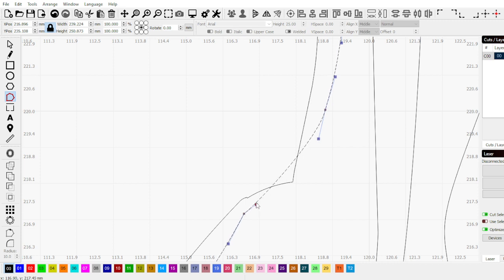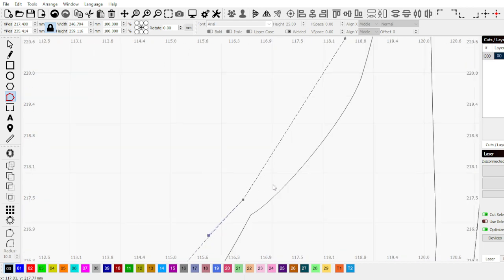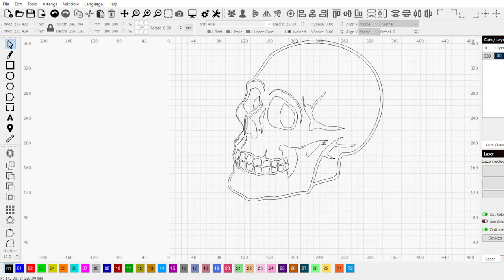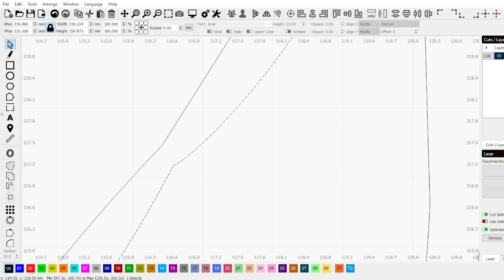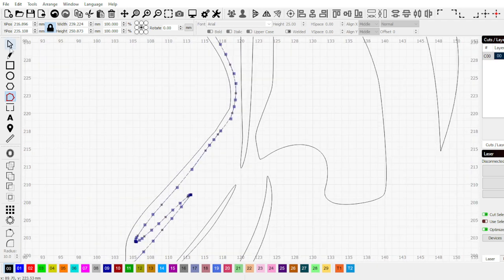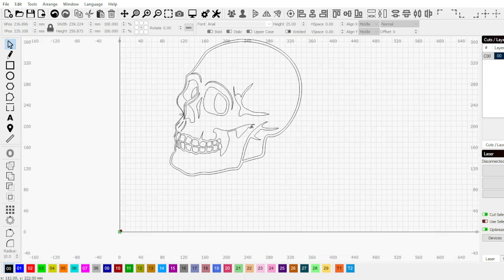Cool. And I'm going to turn that one up just a little bit. Now with here, D, D. Oh, there we go. Now we're looking like a line here. Cool. Okay. So if I zoom out, yeah, you have to get way in there to see any of that. Okay, let's go back to our node editing tool. I'm going to move this out just a little bit, point that up, and point this down. There you go, just a little bit smoother. Little details. Cool, okay. Not that anybody would notice that, but still.